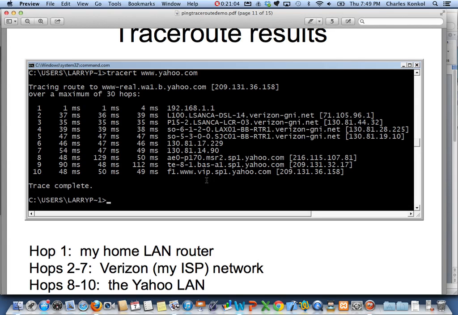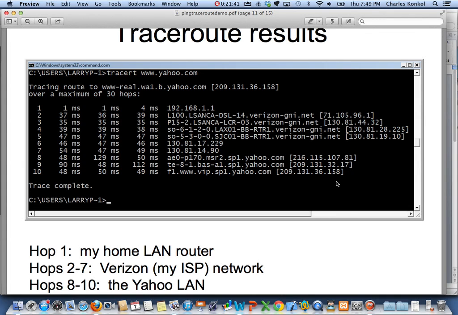If we look at the tracer results on this screen, you'll notice it's tracing yahoo.com, and it gives me an IP address, and it allows 30 hops to get to yahoo.com. But notice it only takes 10 hops to get there. This first hop is where you're at. This is your IP address where you're at presently. The second one, third one, and fourth one are in the order that they were actually hit to get to the final destination, which is the Yahoo web server.